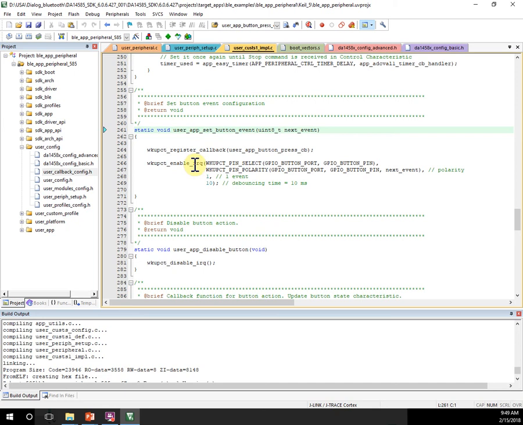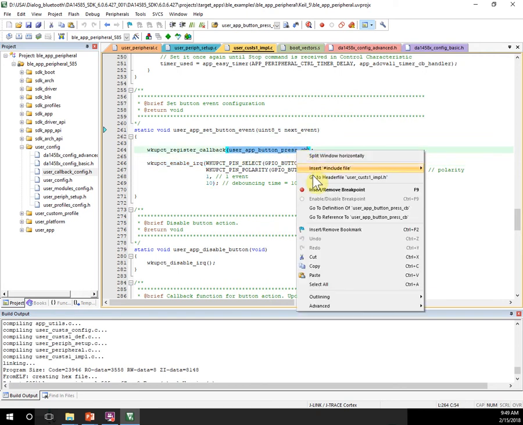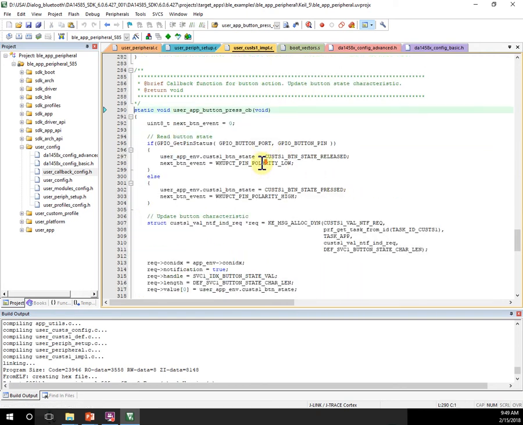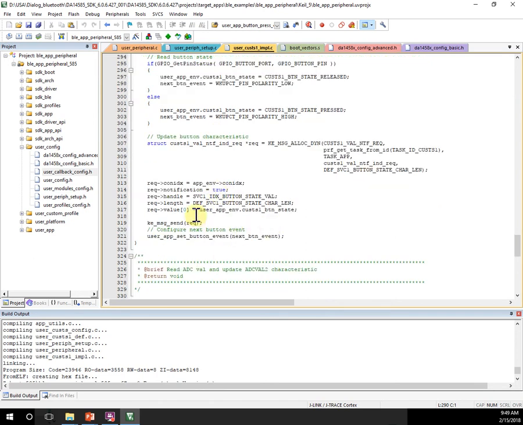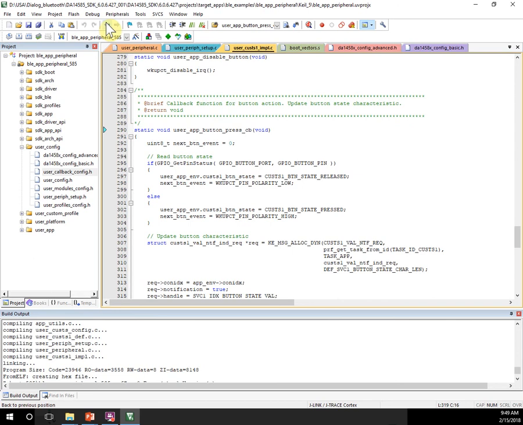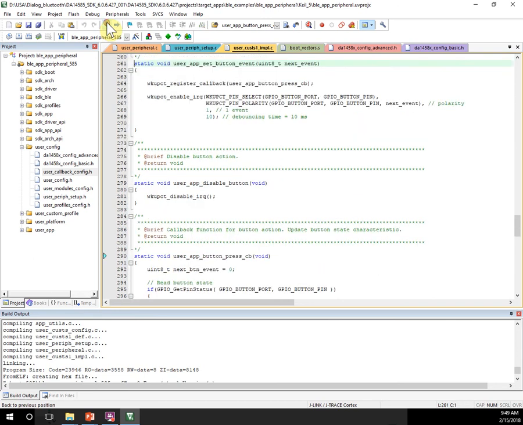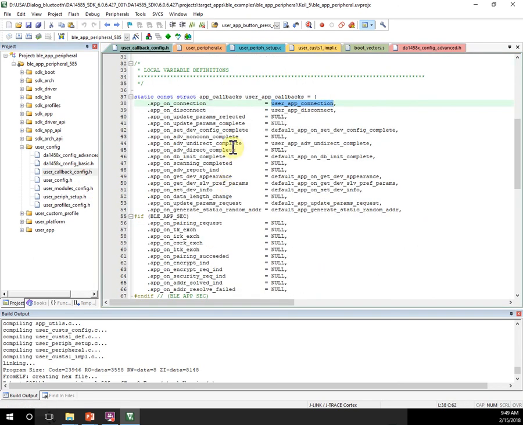If the key press or release, it will trigger the interrupter by this function. So it will trigger this callback function. Okay, take a look. And send the message to the Bluetooth to tell it I already press or release. Okay. So this is the callback config.